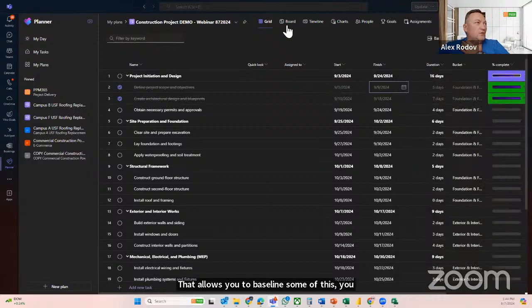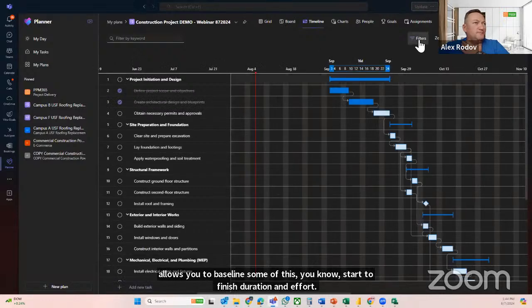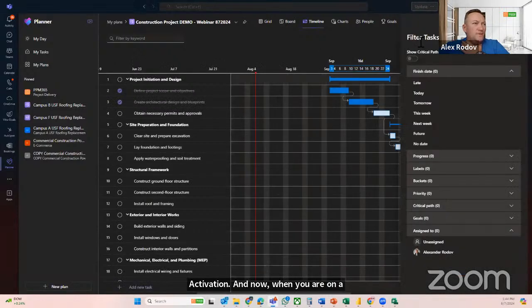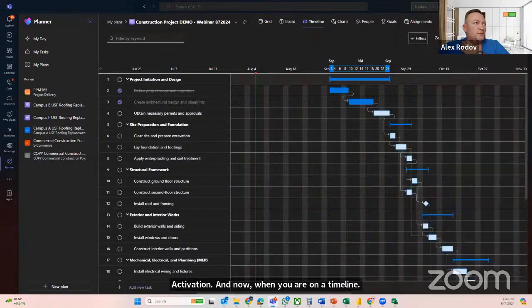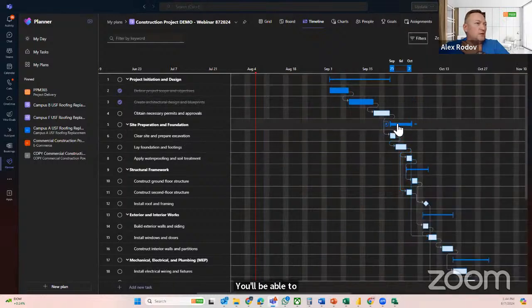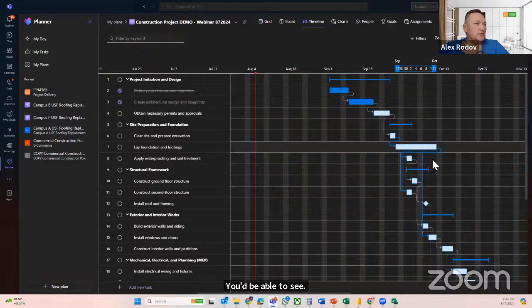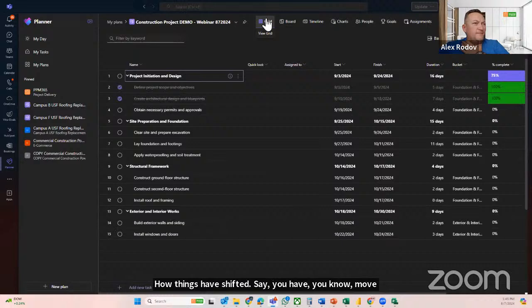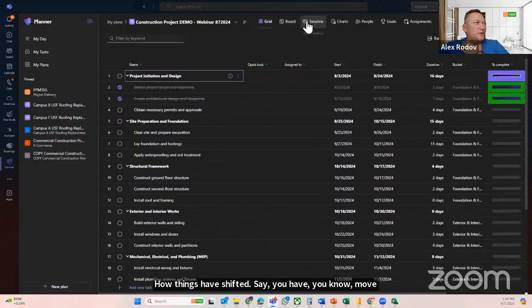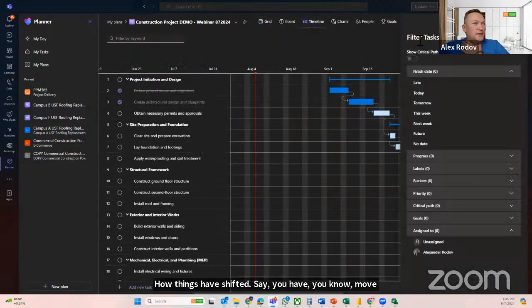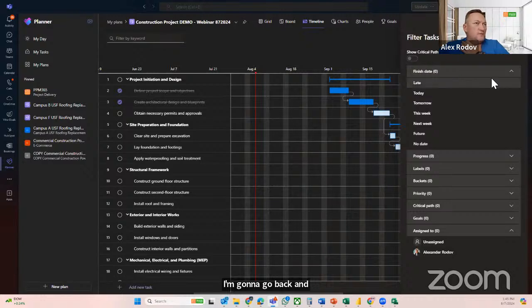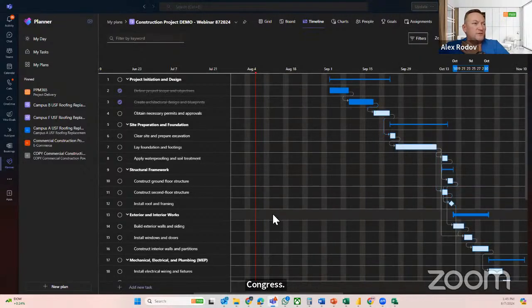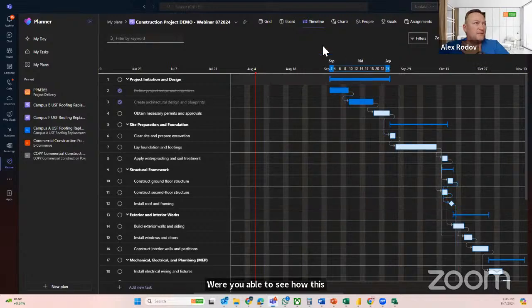And then now, when you are on a timeline, you'd be able to see how things have shifted, say you have moved things around a little bit, and then you can go back and progress. You'll be able to see how this is compared to the baseline that we have set.